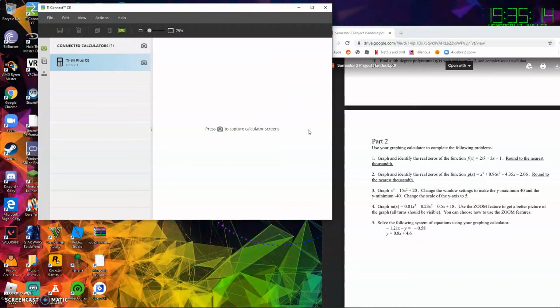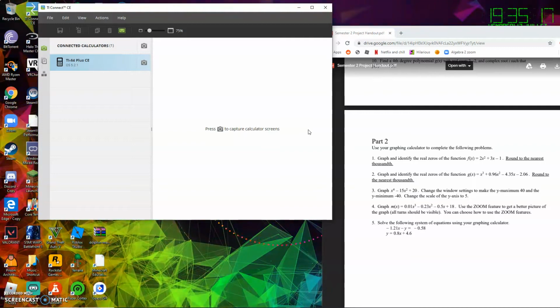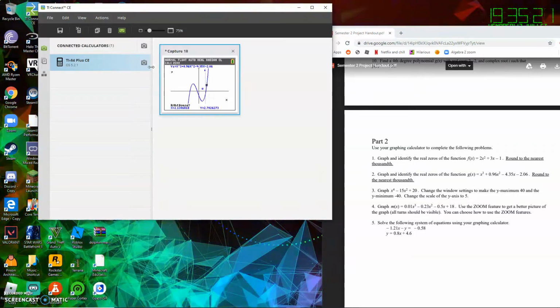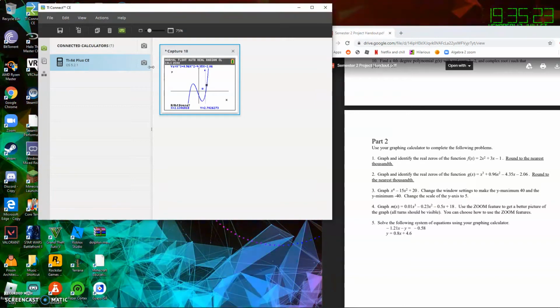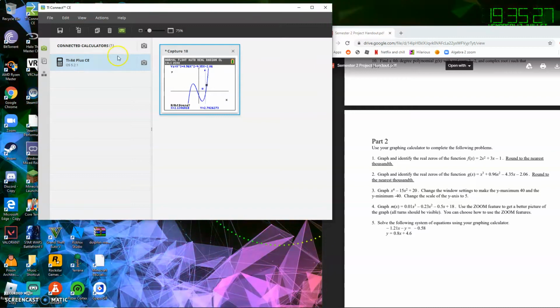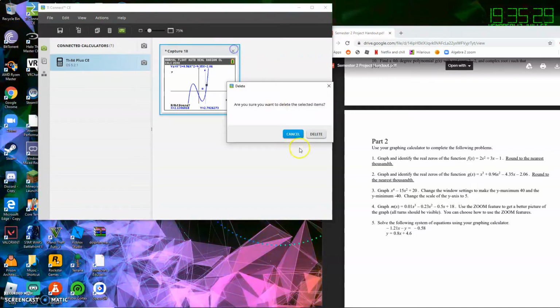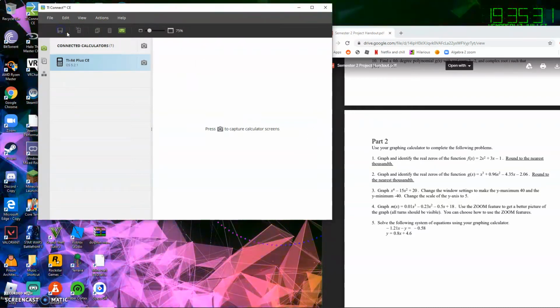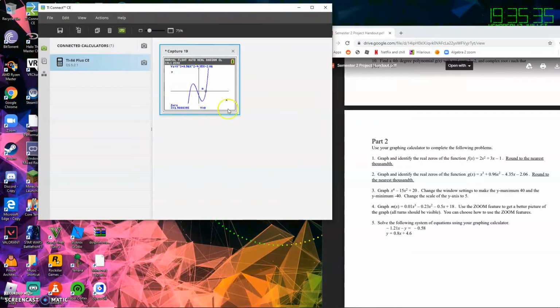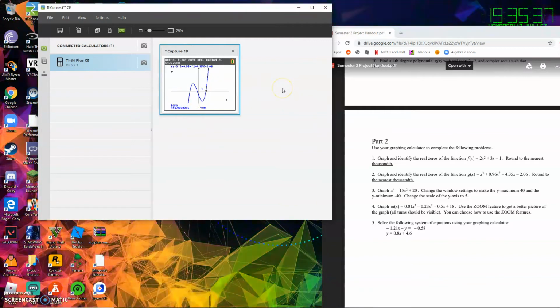Press enter. Now go to the rightmost part and press enter again. Press enter once more. And I got my other 0 is equal to 1.90 for x.